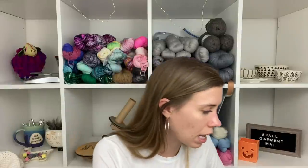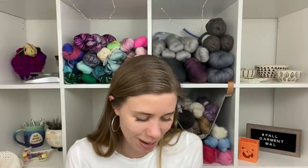As far as being a new sweater knitter, I wrote down some things when I was planning, so I want to make sure that I say them. Okay, so things that I wish I knew when I knit my first sweater is to first choose the right size. You can do this by taking lots of measurements of your body.